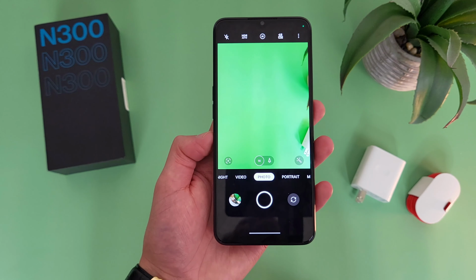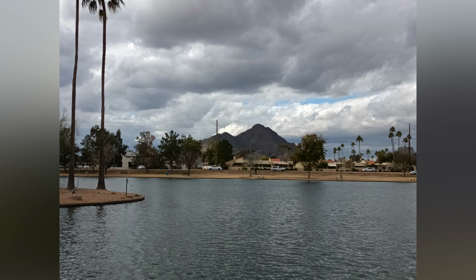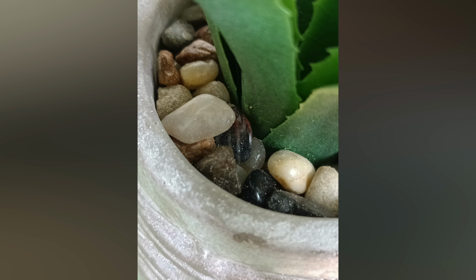And I also do want to point out here that although again, unfortunately this phone doesn't have a macro camera, not only is the digital zoom we're getting here pretty good for stuff like long distance photos, but you can also get some decent close-up detailed images too. So luckily, even without a macro camera, we can still kind of get that effect.